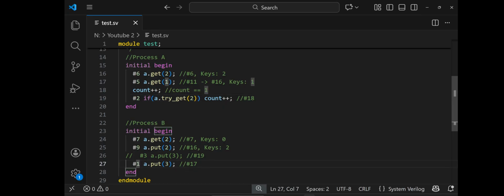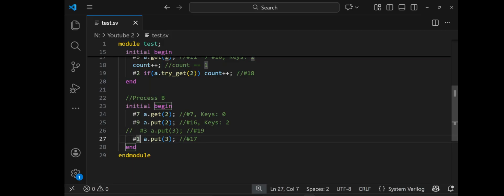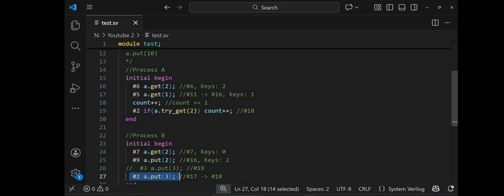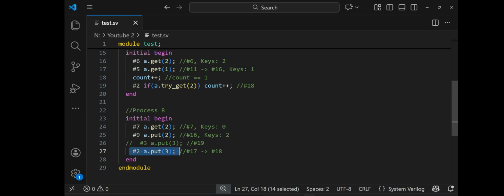So we just have to give it a delay of 2 time units, which will change this to 18, and both the put method, which is by process B, and the try get method, which is by process A, are being done in the very same time slot. So what will happen? Will we observe some weird kind of race condition? So let's see.